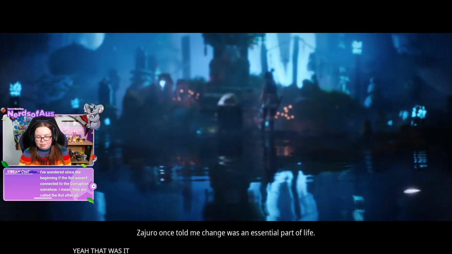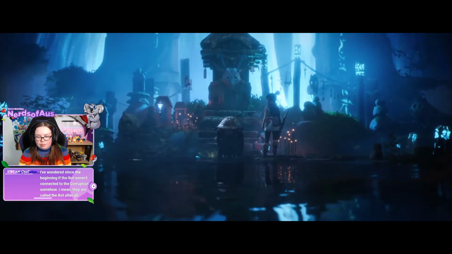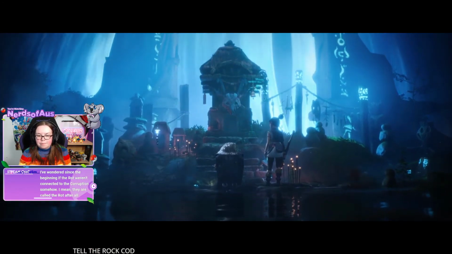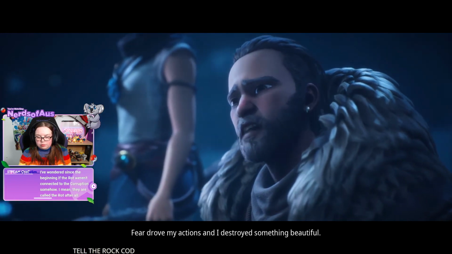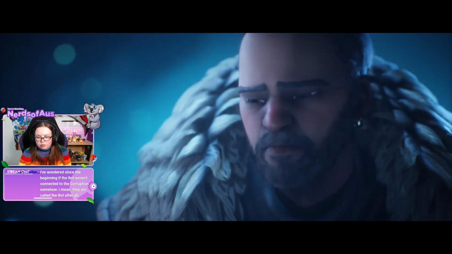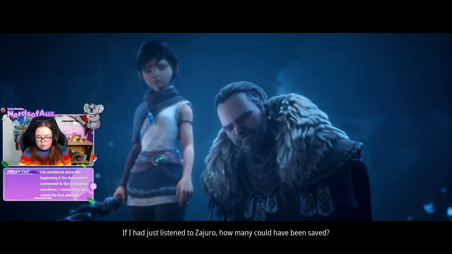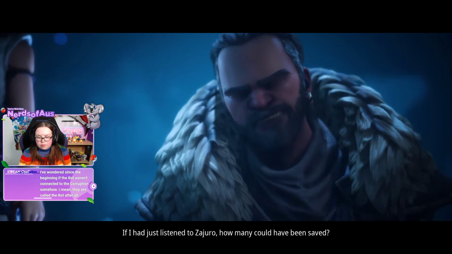That was it. Zajiro once told me, change was an essential part of life. He understood the rock god's purpose. So it was the rock god. Fear drove my actions, and I destroyed something beautiful. If I had just listened to Zajiro, how many could have been saved?